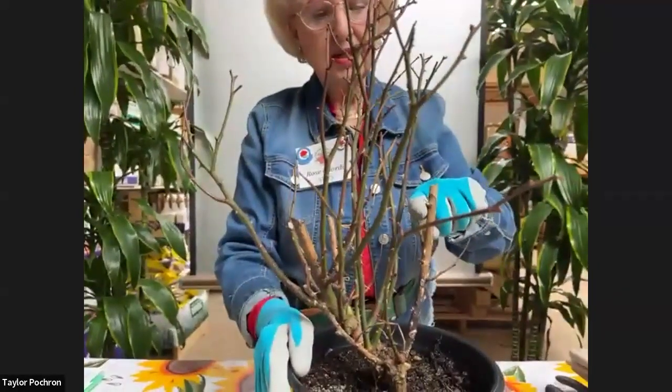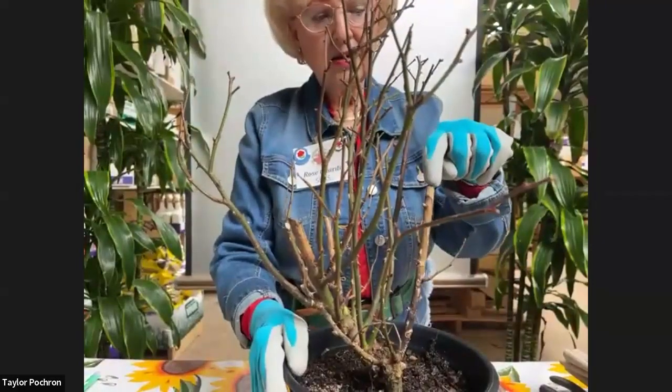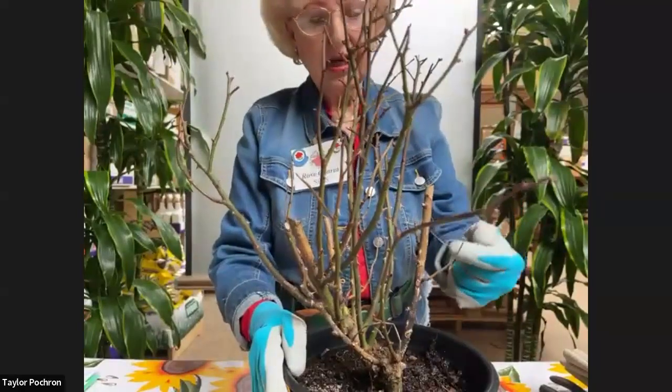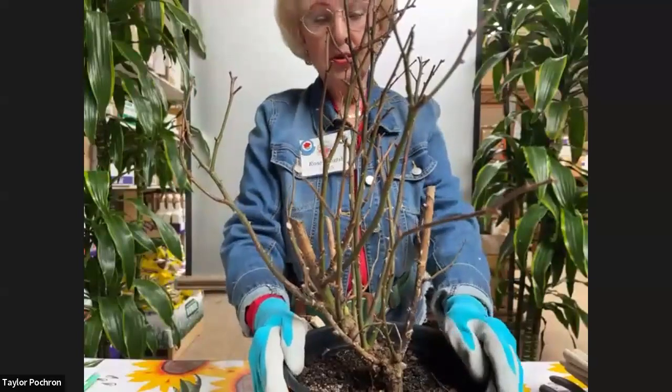The next eye was here. They should have pruned it here, but it was pruned wrong. So it died back and nobody took care of it. Nobody looked at it. And it kept dying back and dying back and dying back. And that's how you lose a cane.